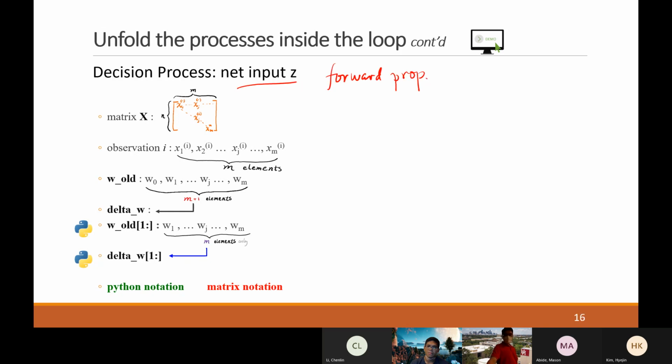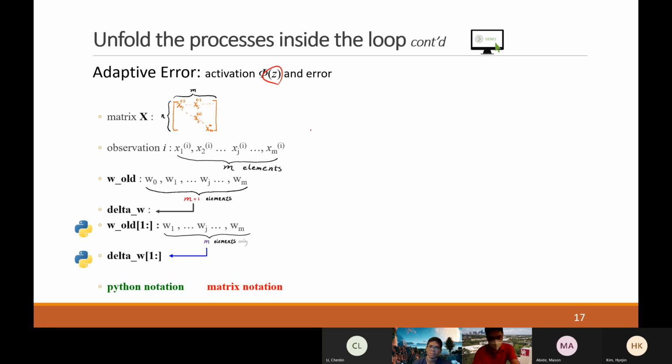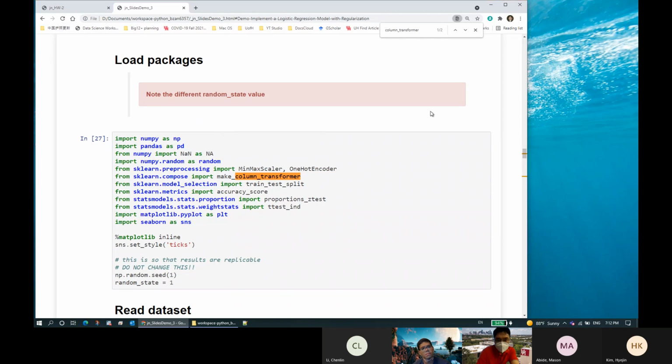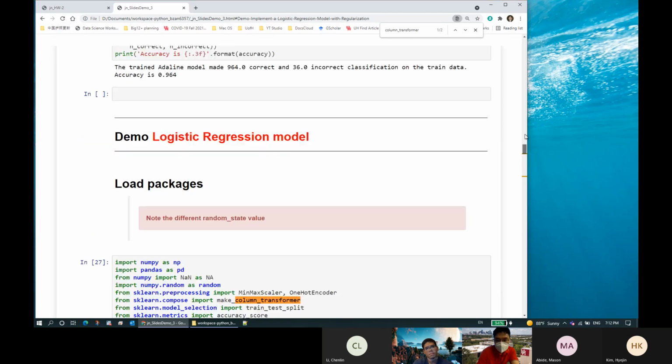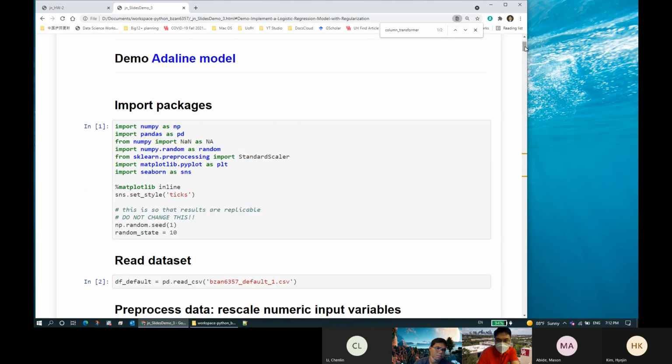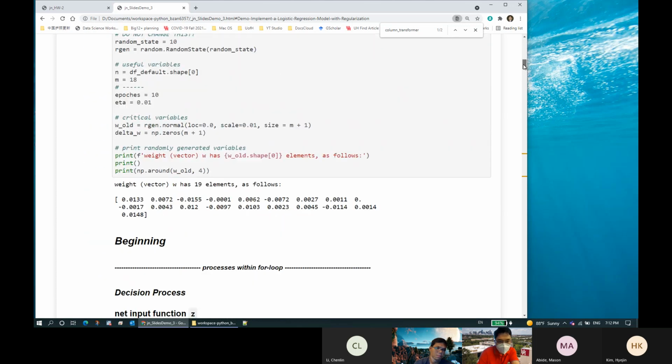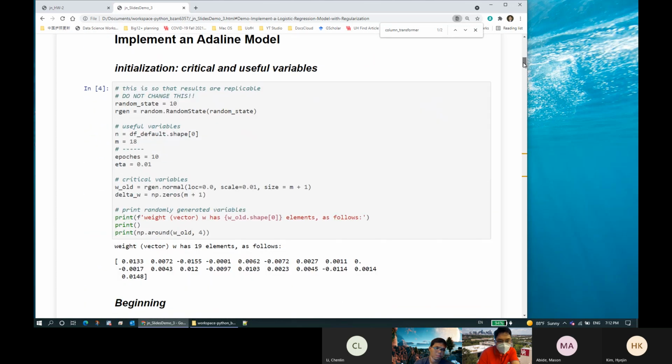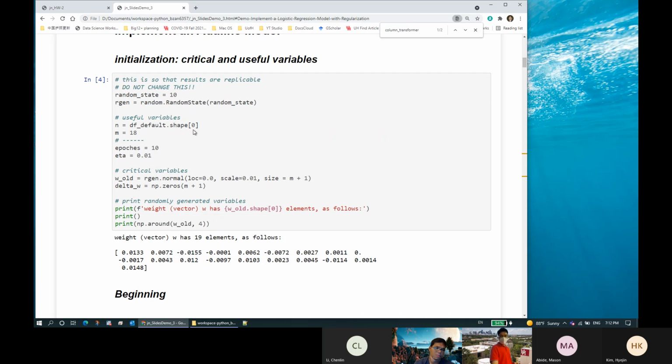Then after you have the z, you'll go through the activation. I think it's better for me to do that with the code. So here's the initialization process.